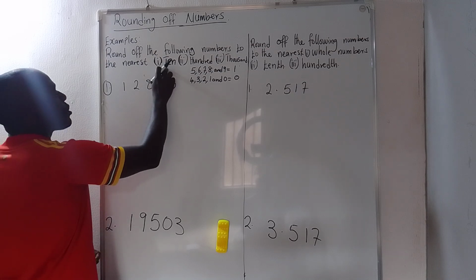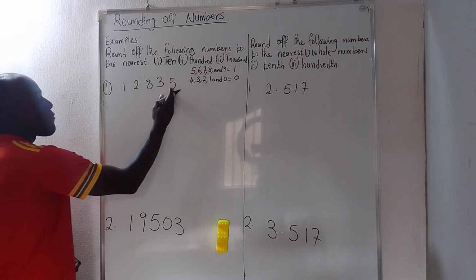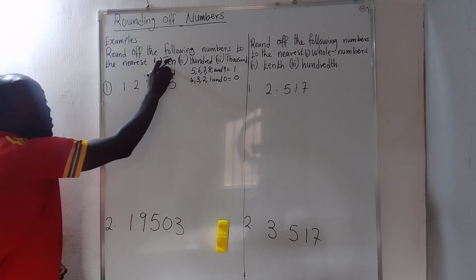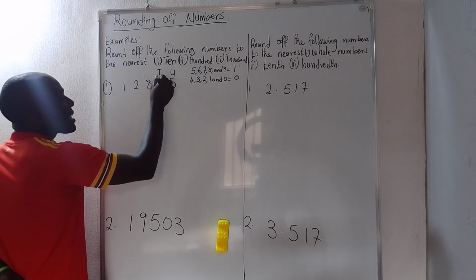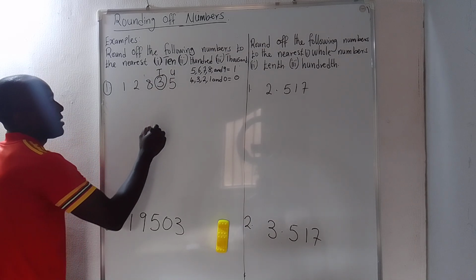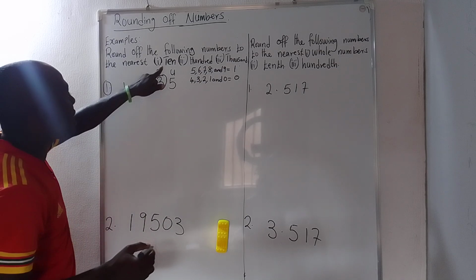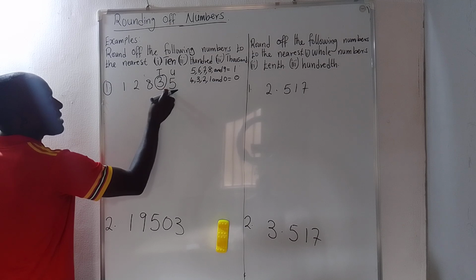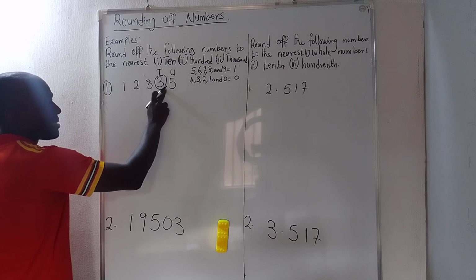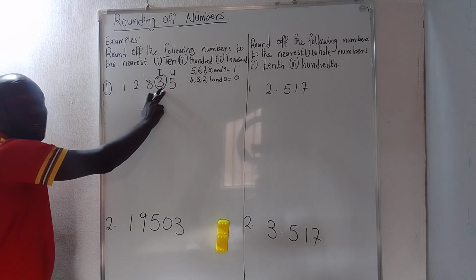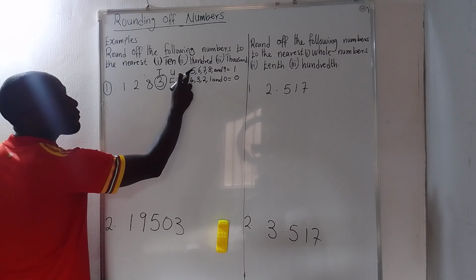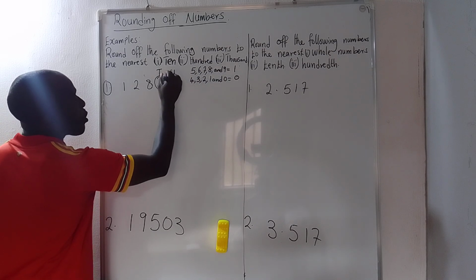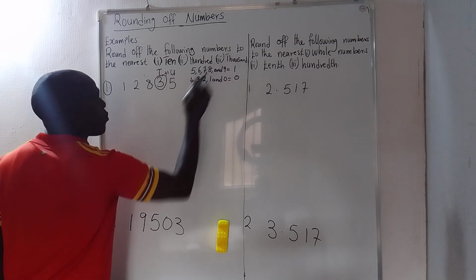The first question says we should round it to the nearest 10. On my right-hand side this is units and this is tens. Since we are asked to round to the nearest 10, we circle the number under tens. The number close to the number that you circle, on the right-hand side, is 5. Is 5 among these numbers? Yes. We change it to plus 1, because we round up to 1.